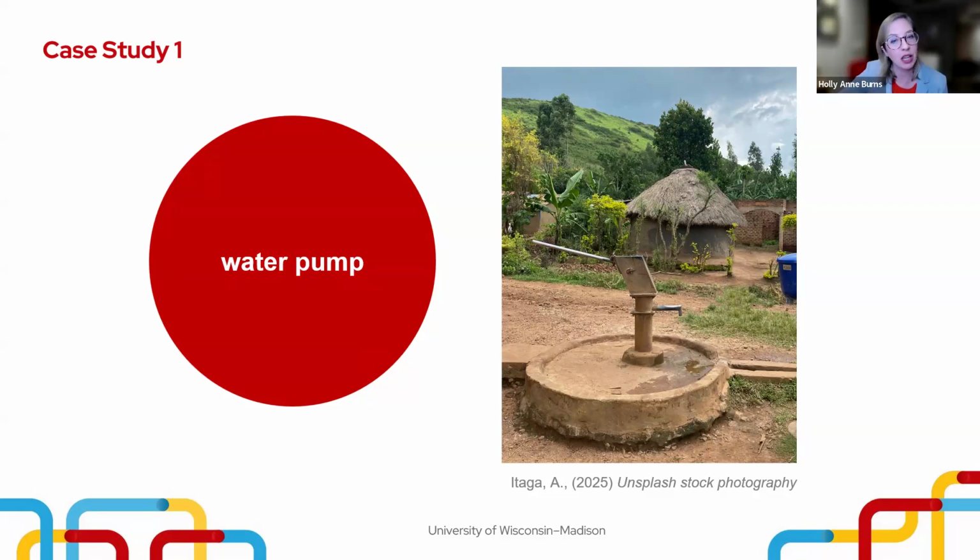Maybe they would have found out they didn't like that part, but the piece they would have learned if they'd actually asked the end user is that those women, the only time they had social time, the only time they were outside of their hut having a good time, was down at the river. They'd see all their friends, they'd catch up, they'd learn about their families, they'd have connection. And when they put the water pump in the center of the city, that connection point was lost. That social moment and opportunity was gone.